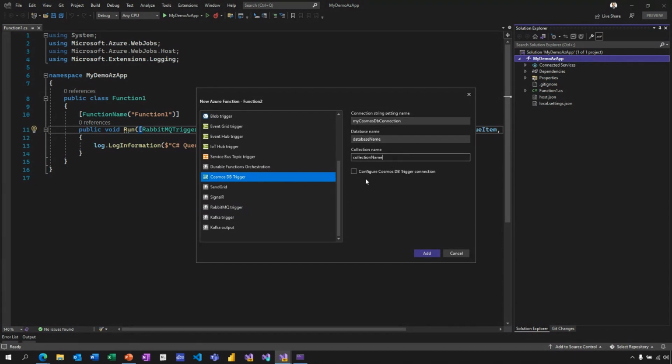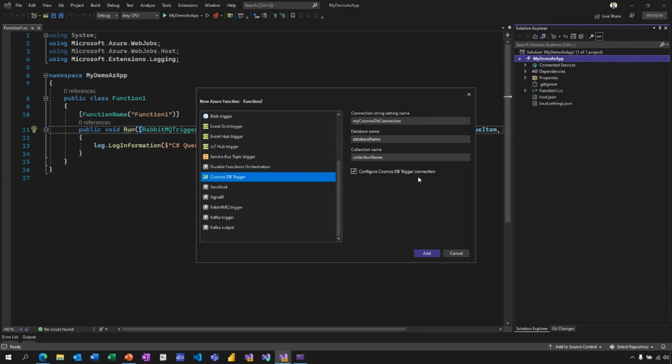And this is where VS goes the extra step for you. If you already have your Cosmos connection set up, either because you followed the tutorial, or maybe it's a code sample, or you copy paste it from another project, that's fine. Just clicking add here is going to give you the code that you need for the syntax in the Azure function file. But if this is a brand new connection that you have never configured before, like I am doing here, I have not configured Cosmos DB before.